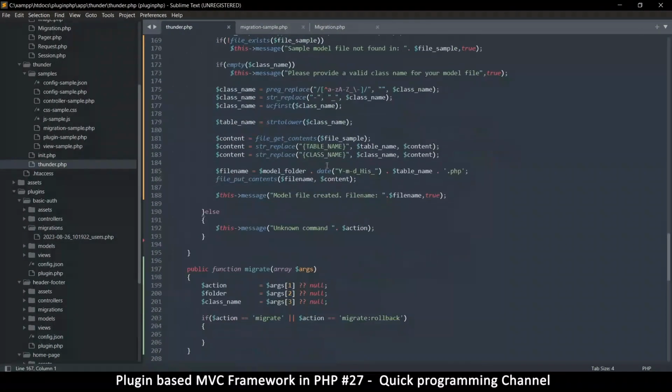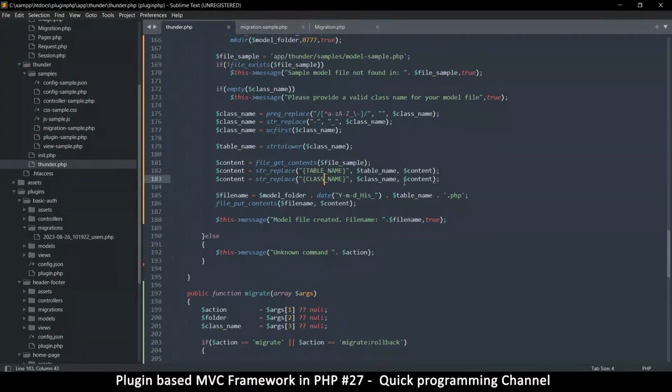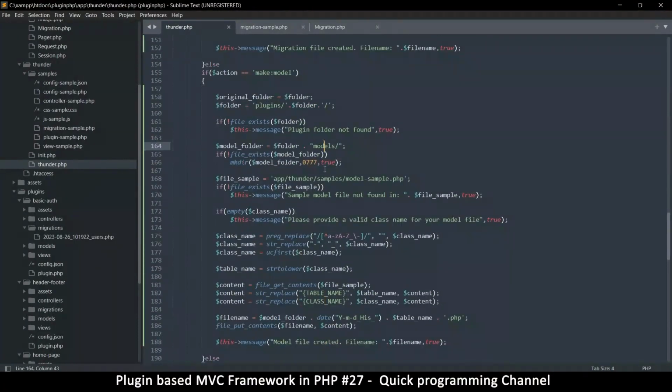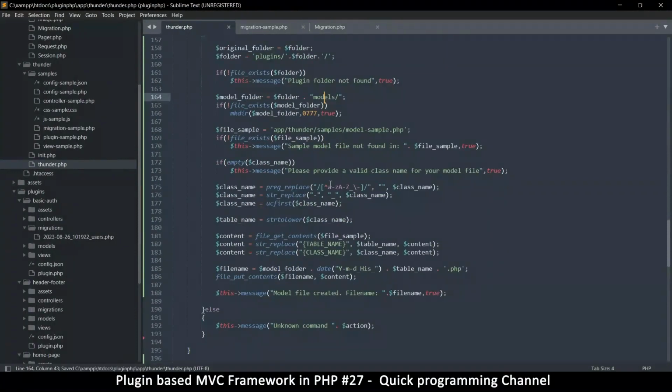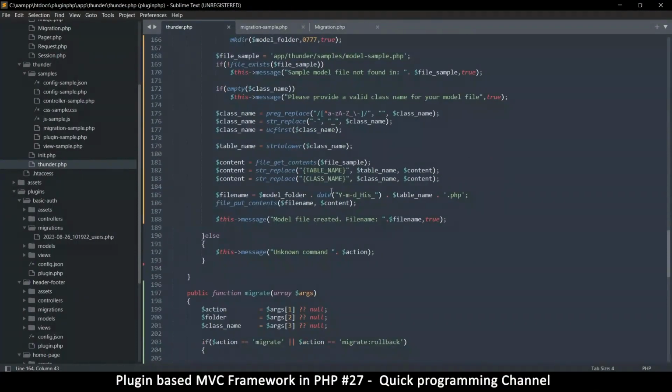Okay, so everything is pretty much the same. There's table name, there's class name. I think all of this is exactly the same. It's just that we are saving this file in a different folder, and then we have a very different sample file. And then on the name here, I think this is where things will differ a lot, because we won't need this. So we just want the table name itself, and not the table name, actually the class name. So I'm going to put class name over here.